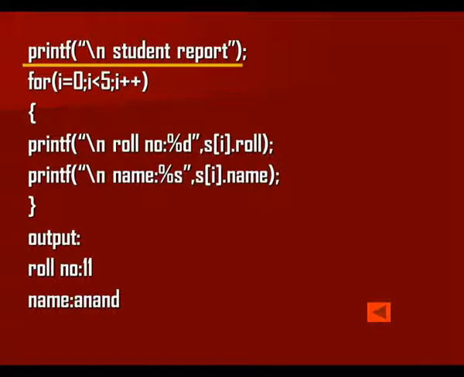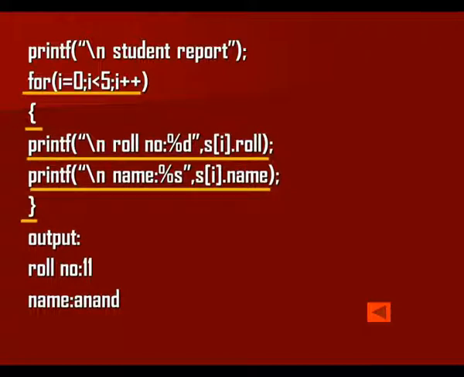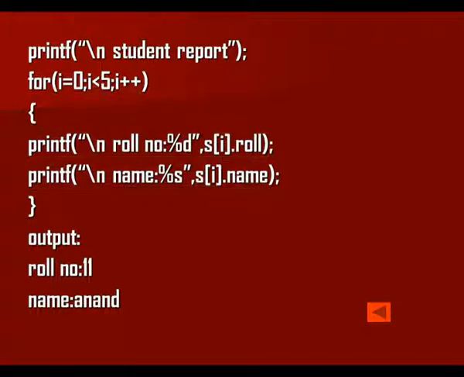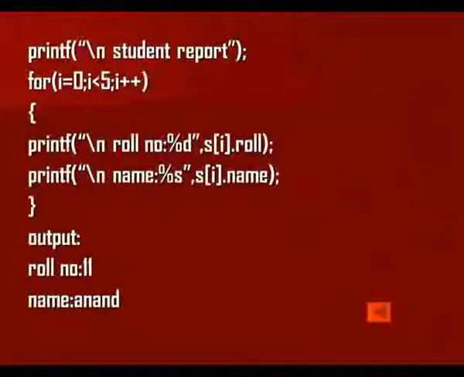So again we are using here a student report, a print display message. You are having a variable over here. You are having this loop initialization. I is equal to 0, I is less than 5, I plus plus. Now here if you see I am giving I is less than 5, but I am actually having only 2 values for the variables, character as well as the integer for the student as well as the roll number. So in such a case the compiler will simply print some garbage value. So that is the point that is to be noted over here.